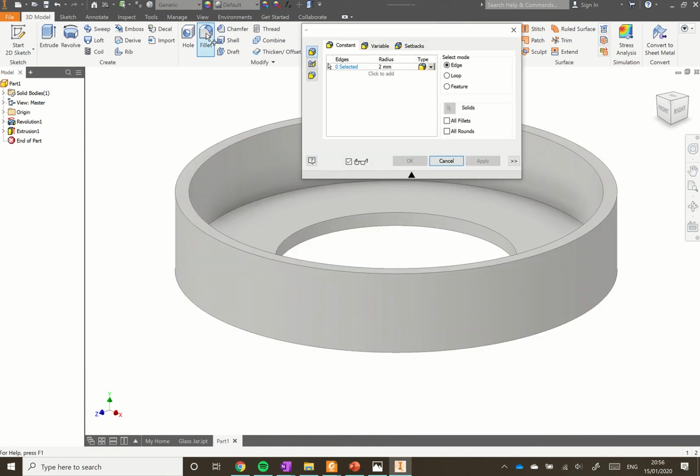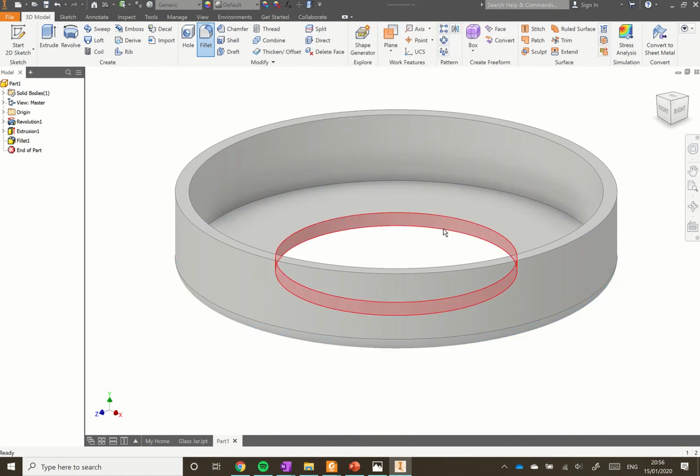So click on the fillet tool there. This has come up with a fillet with a radius of 2 millimeters. You can always change that by clicking in there and typing in a number you want. If not, as long as the section below the word edges is blue, you can then select what edges you want on your part to be filleted. So we click that there, and it's going to add a rounded edge of 2 millimeters. And we can click OK, and that'll apply it and exit the tool.